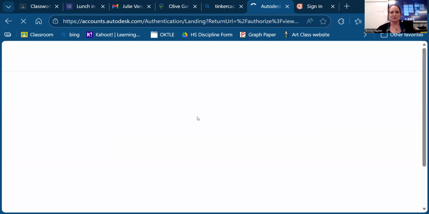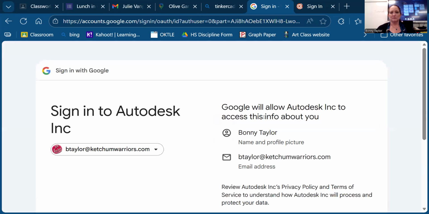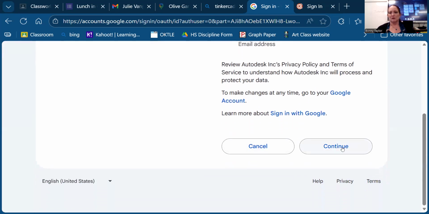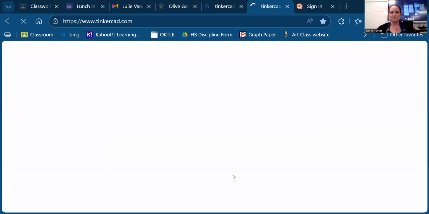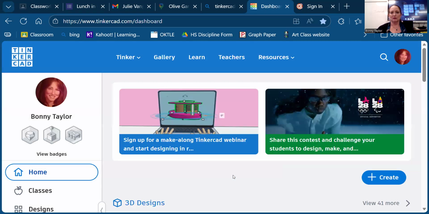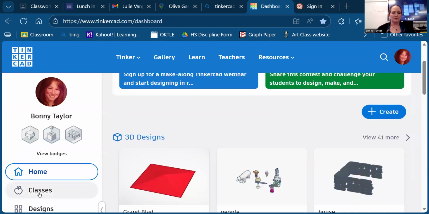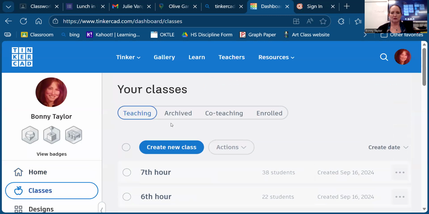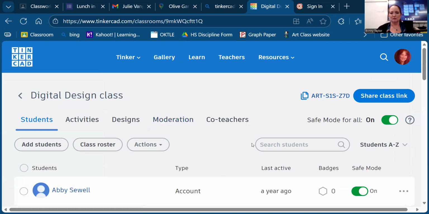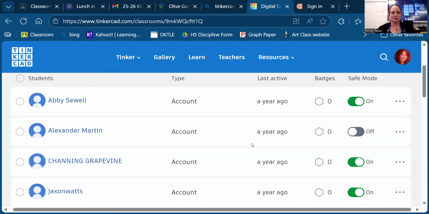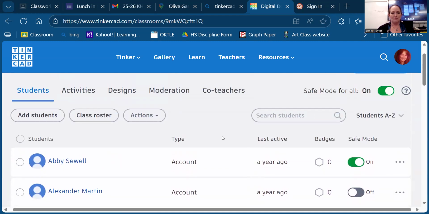and it will show it to you here in just a little bit because I haven't done this in a while. And I'm going to walk you through these steps. Okay, once you sign in as a student, you are going to sign in to my digital design class. These are all the students I've had before last year.